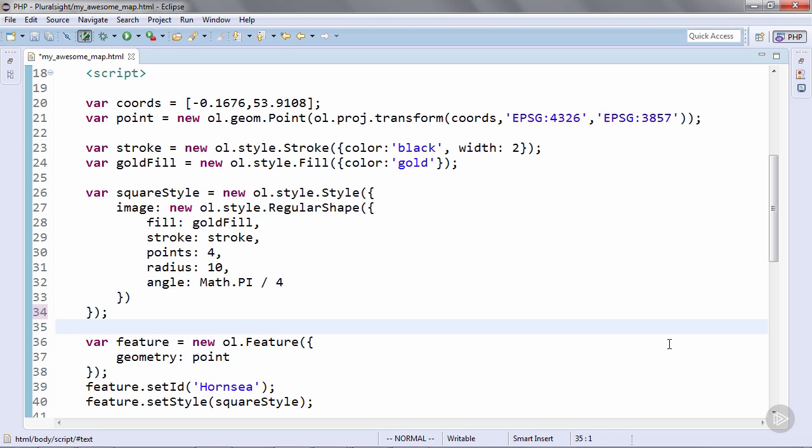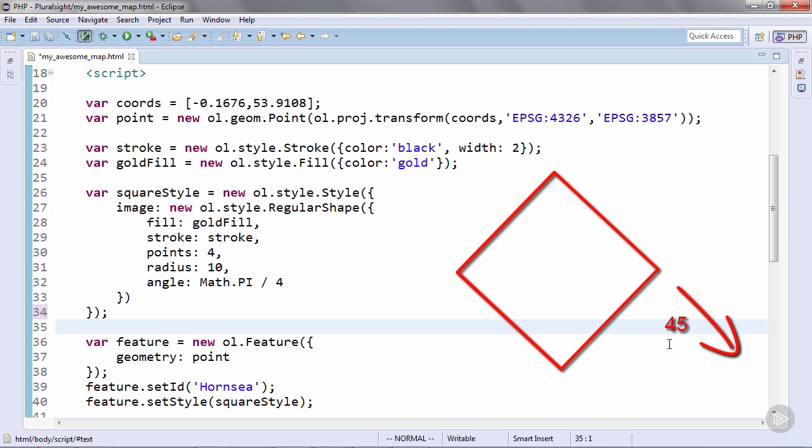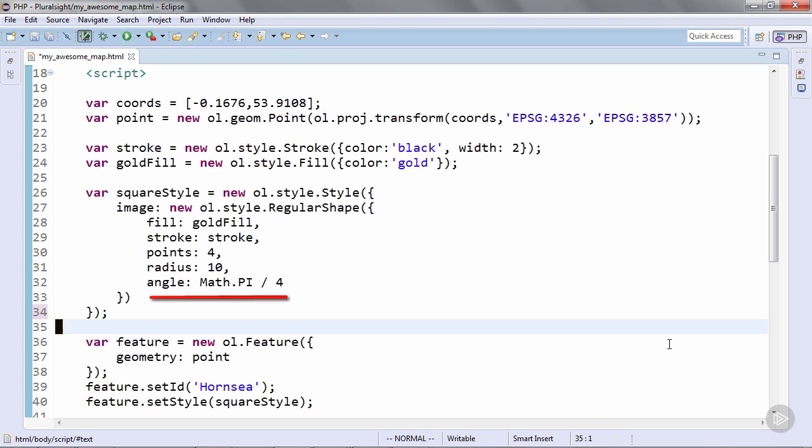Now by default, the square is actually drawn sitting on one of its corners, so it looks more like a diamond. In order to draw it sitting on one of its sides, we have to rotate it a little bit, 45 degrees to be precise. However, the angle value here takes radians and not degrees, so that's what we're doing here. We're taking the value of pi and dividing it by 4, and that is the equivalent in radians of 45 degrees. If you slept through trigonometry and you don't remember how to convert degrees to radians, don't worry about it too much. Simply remember that pi radians is the equivalent of 180 degrees, and then the math is simple. 90 degrees is pi over 2. 45 degrees, pi over 4.